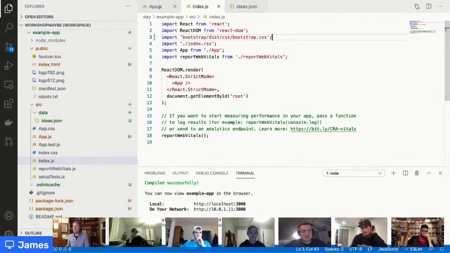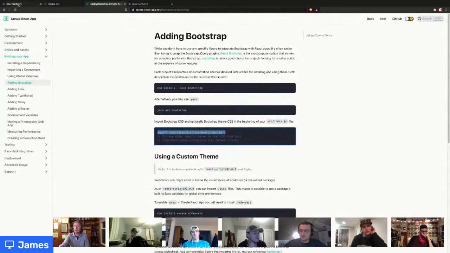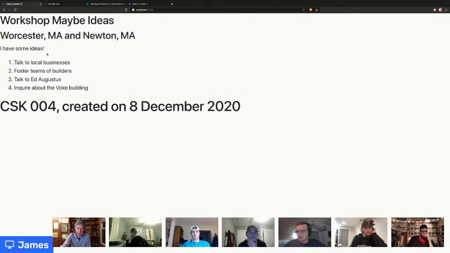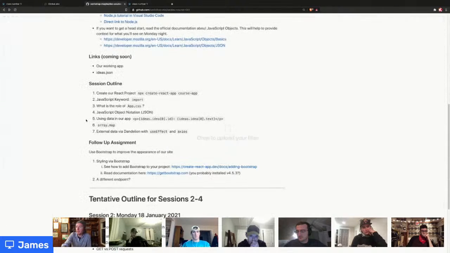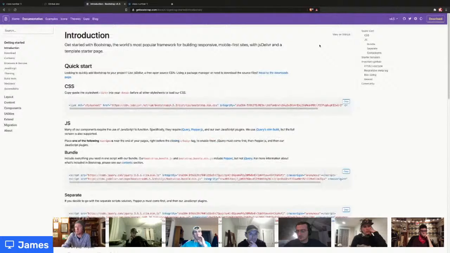Actually, this is probably going to change if I go back. Just by doing that one thing, notice how the font is a little bit different now, maybe. That's because I now added Bootstrap to this project. I totally recommend familiarizing yourself with what Bootstrap is. You're going to have version 4.5. So when you go into the documentation and start learning about it, just make sure you're on version 4.5.